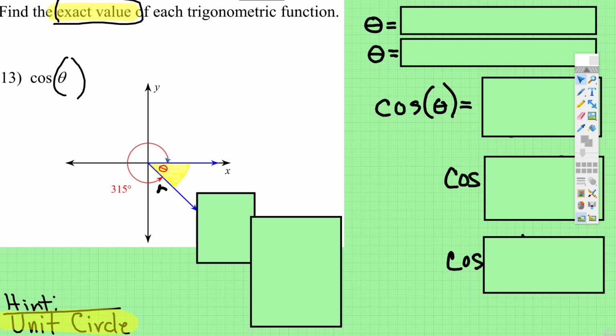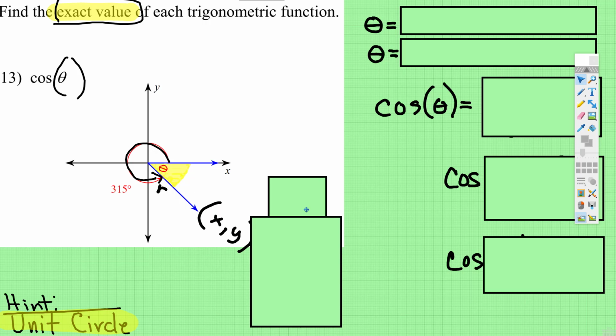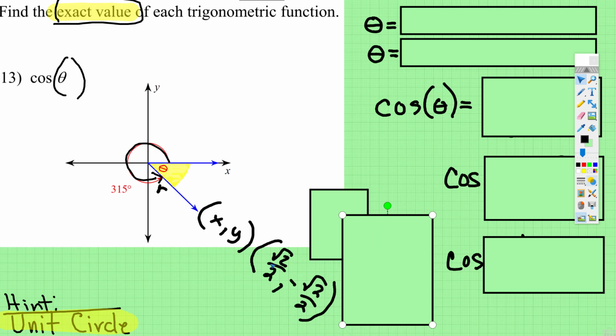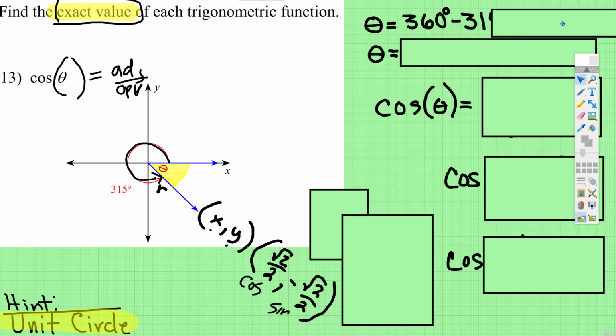Well, it tells us that that angle is 315 degrees. Well, if you get out your unit circle and notice on the unit circle, because 315 is a 45-degree angle, these are the values. Remember, this is the adjacent, this is the opposite. Another way to think about it, x is the cosine value, y is the sine value. Okay, so cosine, remember, is adjacent over opposite. Let me look at what we have going on over here.